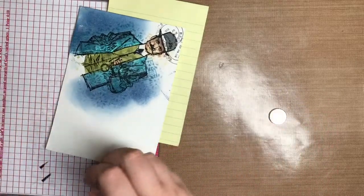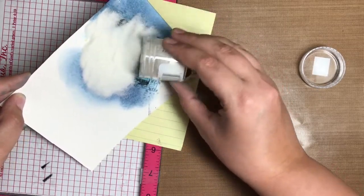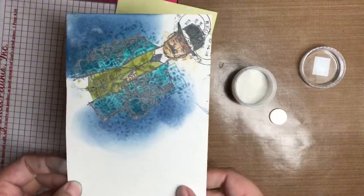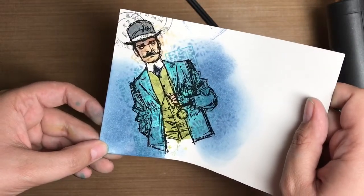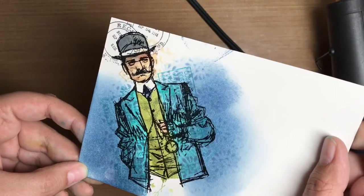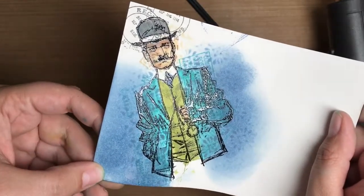Okay. Let's take a little bit of clear embossing powder. Okay, so let's just stop and take a moment and be like, holy crapperdoodles, that looks amazing. He just looks so perfect. Exactly what I wanted. Oh, I was so excited. And see how all that stamping and different layers kind of fade backwards when you get the real black embossing.